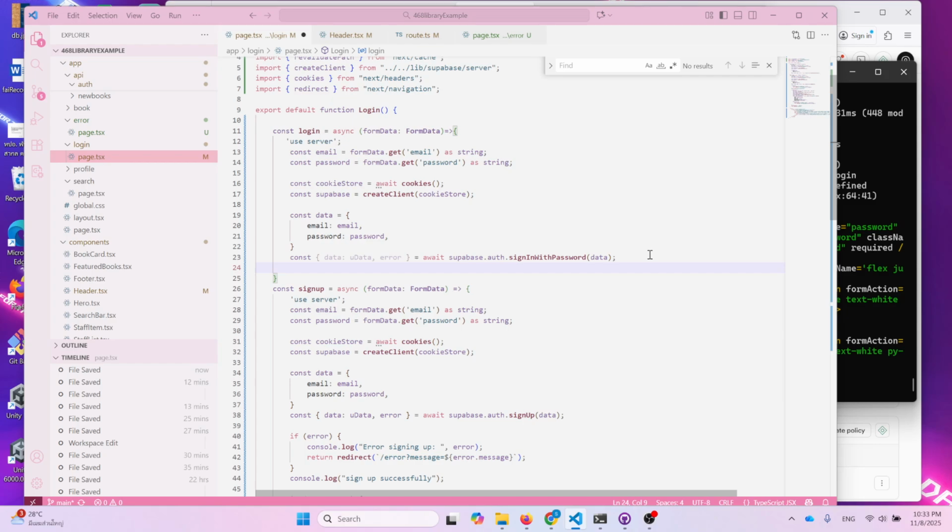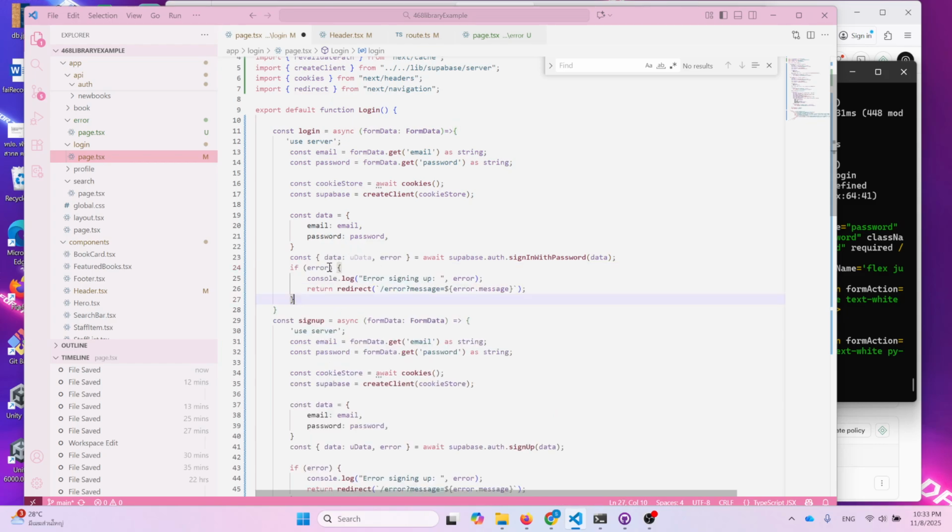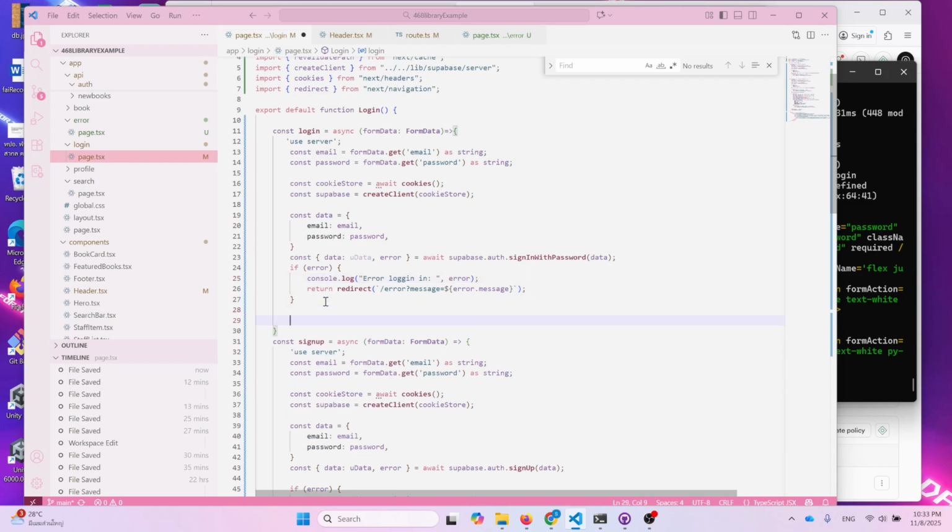Once we do this, the user should already be signed in. If we don't do that successfully, we get an error. So I'm just going to grab this thing here and put it here. If there's an error, we say that there's an error logging in, and we just pass the user to that error page that we created.